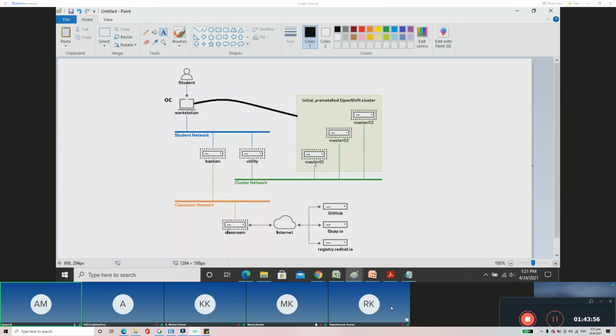Now let me get into this and see how to use it. I am in the cluster, and from here I'm going to get some information from the cluster. Here I'm going to use oc adm node-logs.